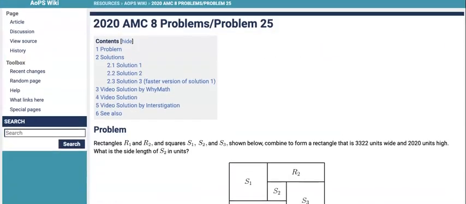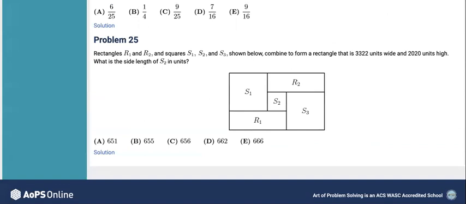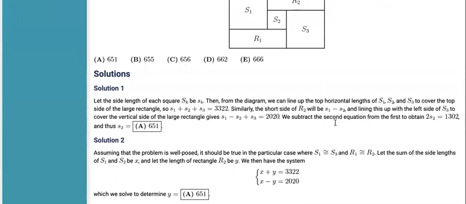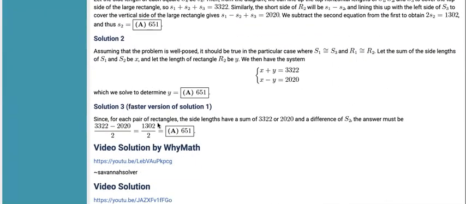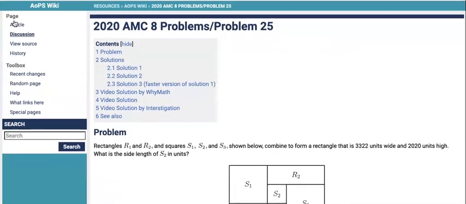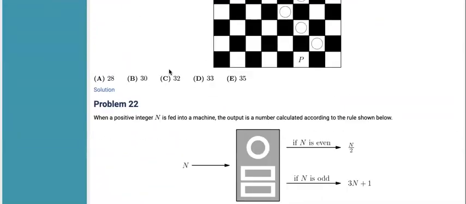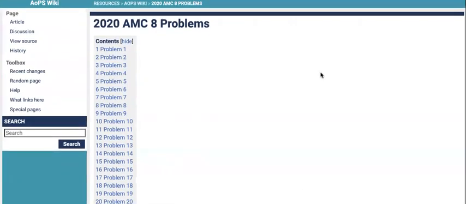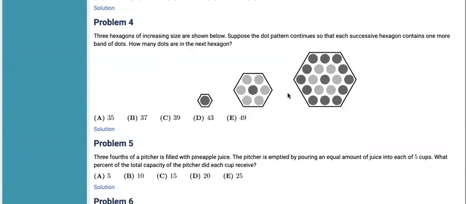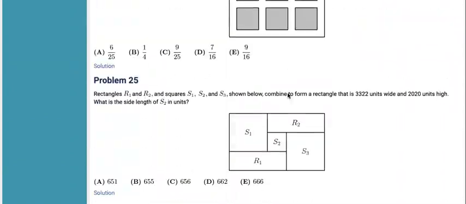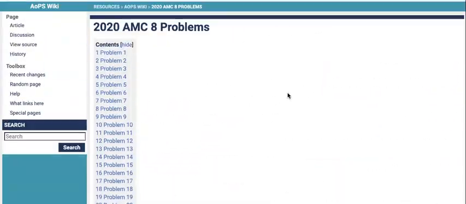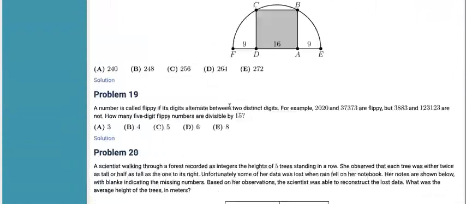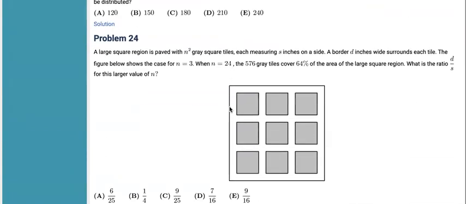That is a 2020 AMC 8. I am curious where the faster solution is. Ah, yes, this is the faster solution. Yep. Okay. Anyways, that is 2020 AMC 8. Hope you guys enjoyed this pencilless speed run. I still do not know what our time was, but whatever. We have a 25 out of 25, which really isn't that impressive because, I mean, this is the AMC 8, right? But anyways, hope you enjoyed, and see you next time.